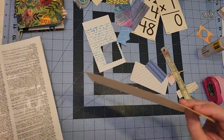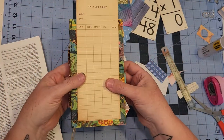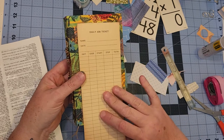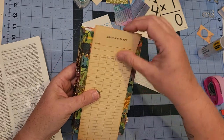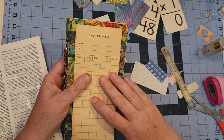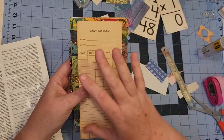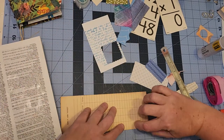Now, unfortunately, this guy is a little too tall for my journal. So I'm just going to come up here and cut about an inch and a half of him off just so he'll stick down inside it. I don't mind if things stick up this way, but I don't want that much because something tells me it's going to get damaged, and I don't want that to go on. So for this particular journal, I'm going to keep everything in the top and the bottom. So I'm just going to come up here and cut right below that line right there.